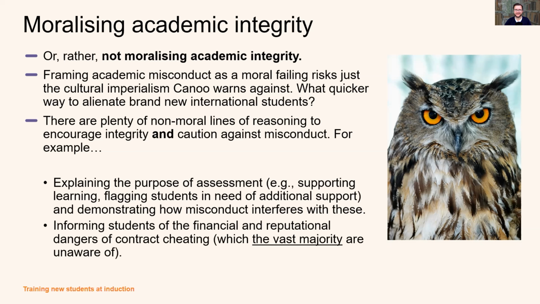And then, of course, there's the financial and reputational dangers of contract cheating, including blackmail and extortion. A fairly recent piece by, I think it was Jonathan York and a few others, suggests that upwards of 90% of students aren't aware of the sorts of risks that they take when they commit contract cheating. So these are two excellent non-moralistic routes to go where students don't feel targeted, but are still made aware of the risks of contract cheating early on in the term, giving plenty of time to bed in.